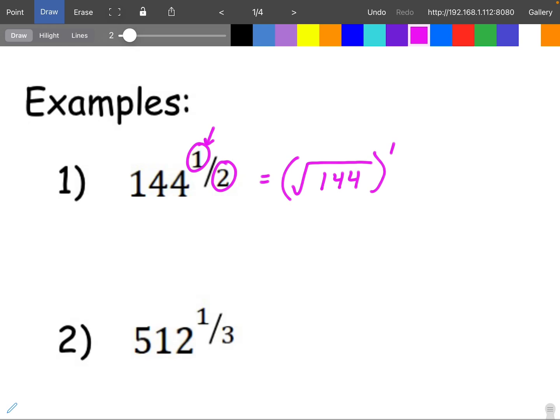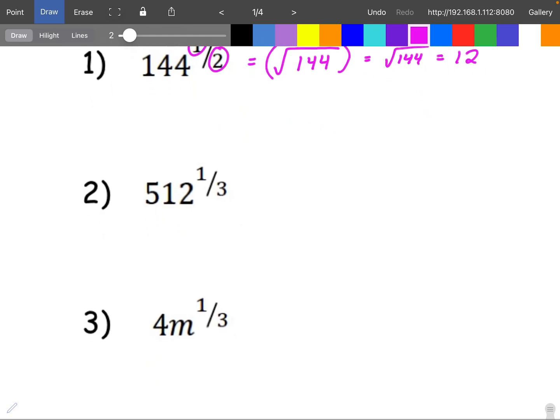So basically, if this is a 1, it's not going to change anything, because if you have an exponent of 1, nothing happens. It's just a single thing. If it's squared, there's 2 of those things multiplied together. But if it's just 1, then there's just one thing. So if you have a 1, then really it's not going to serve a purpose. It's technically there, but it doesn't actually do anything. So really, this is just the square root of 144, which, since that's a perfect square, we know is 12. All right, so that's the first one.